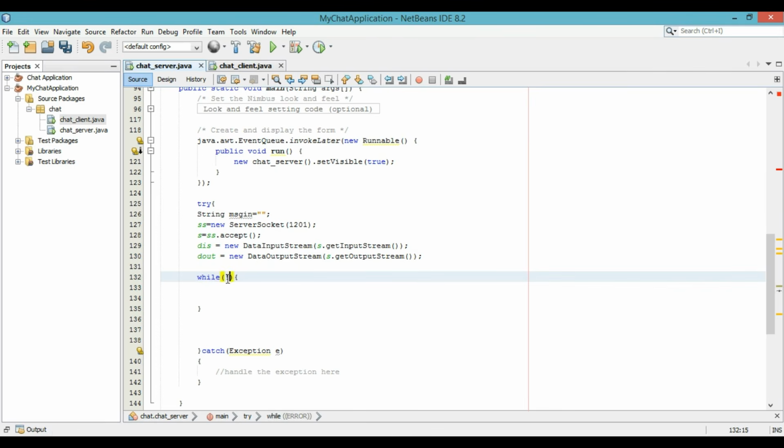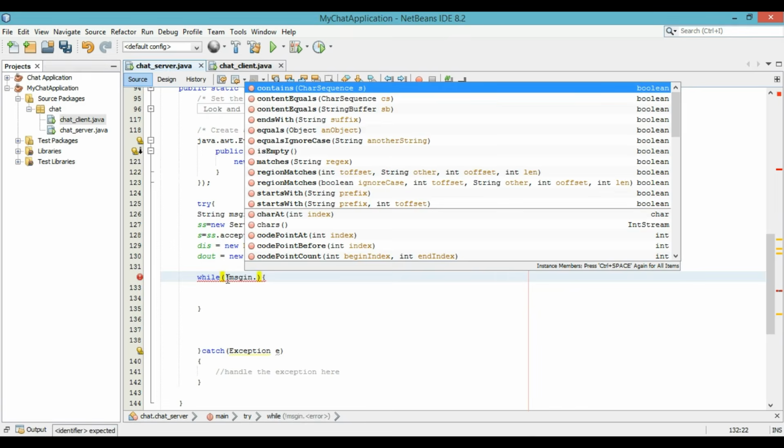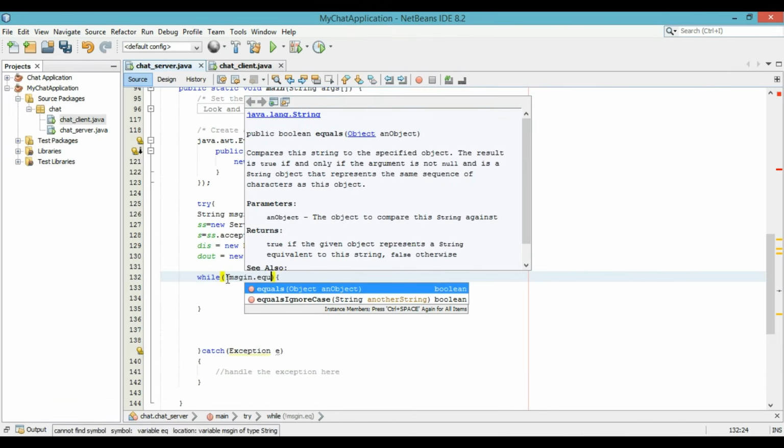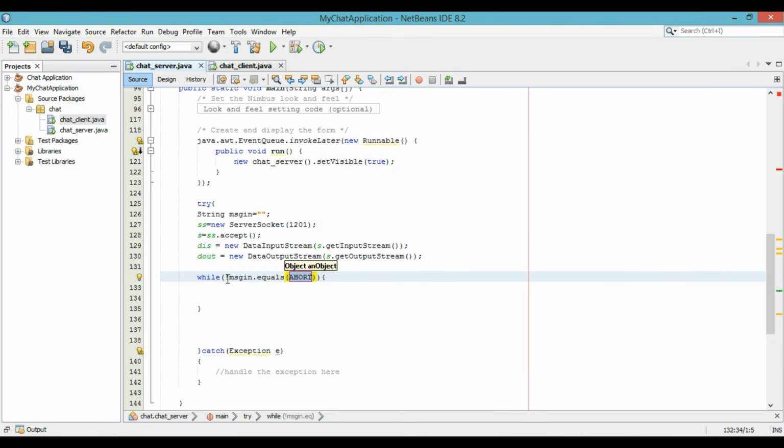So until message in does not equal exit, means until messagein.equals exit is not true, you can read the messages. You have to read the messages.